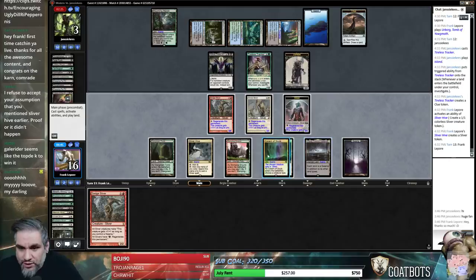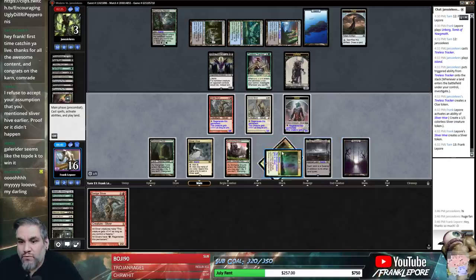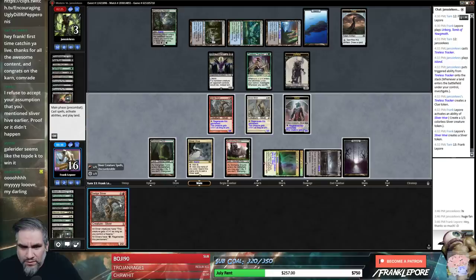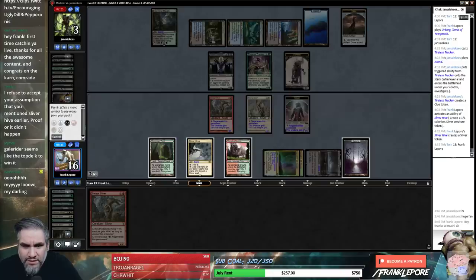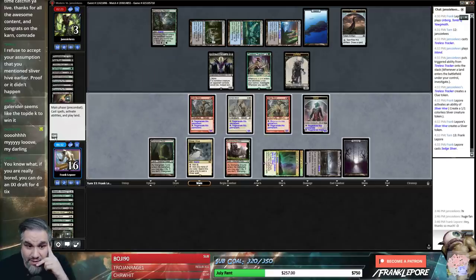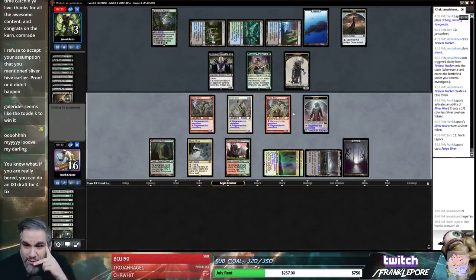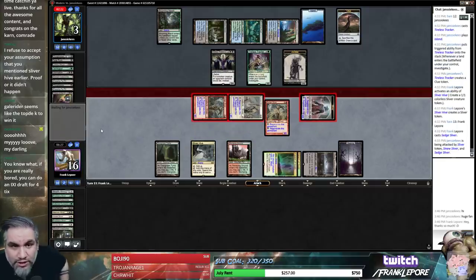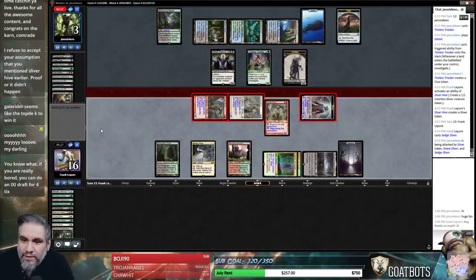Galerider! Oh, Sedge Sliver number two? One, two, buckle my shoe. Three, four. Play this Sedge Sliver some more. That's pretty insane, because now they have to block all of these guys. One, two, three. And they can all regenerate. Sliver's OP. And we have 4 mana to regenerate, which is pretty insane.